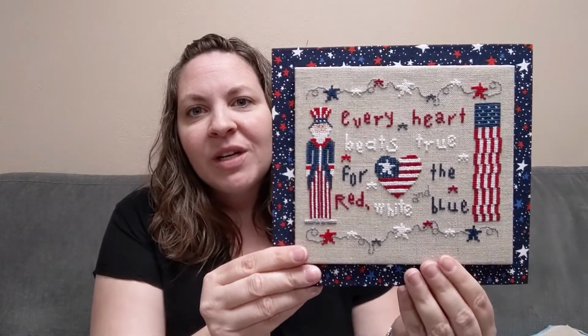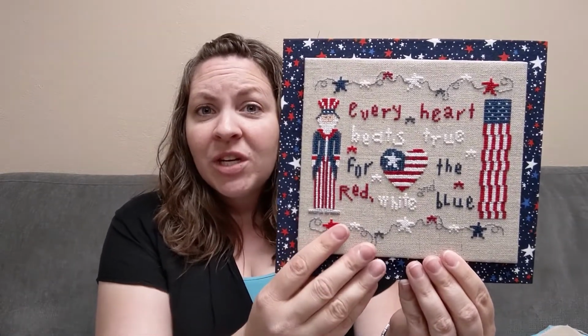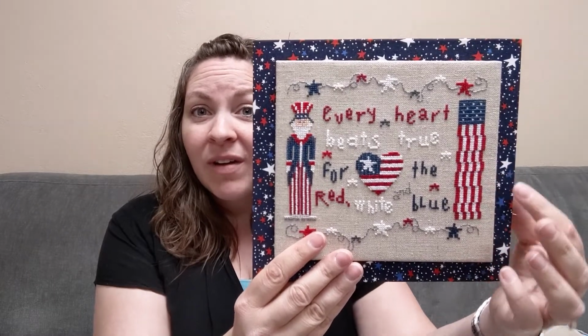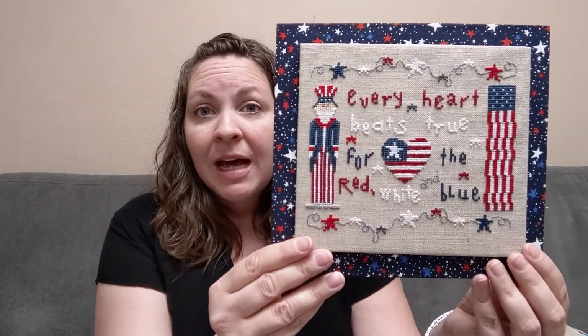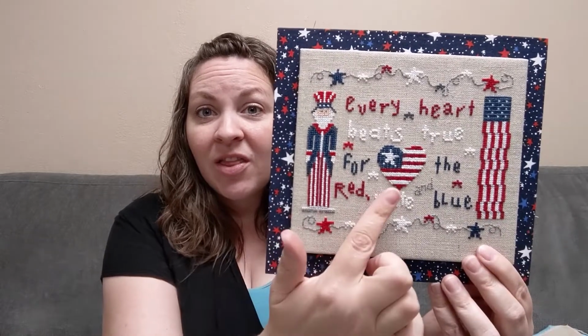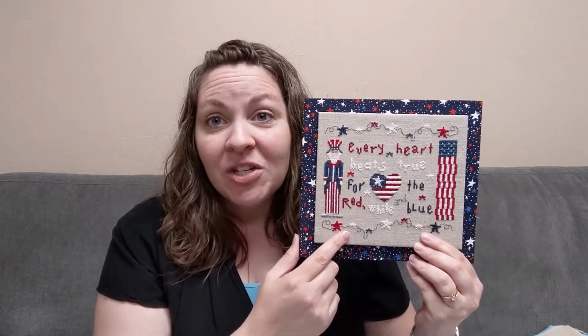I really enjoyed this piece. It is all done in DMC floss, which is really interesting because she's able to get what looks like a variegated look all while using DMC, and I was really impressed with that. I really enjoyed stitching the heart and the flag and even Uncle Sam. I have learned that I don't enjoy stitching stars.